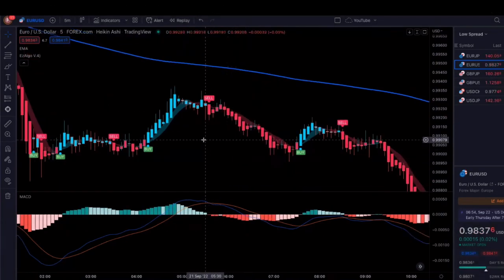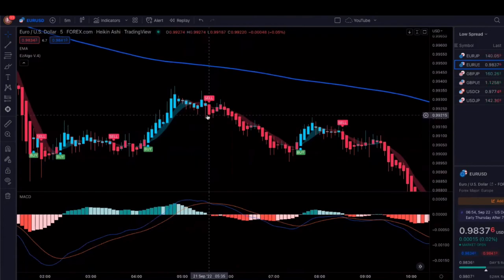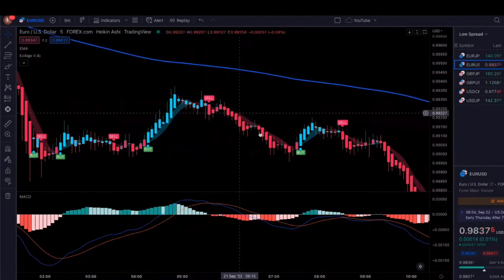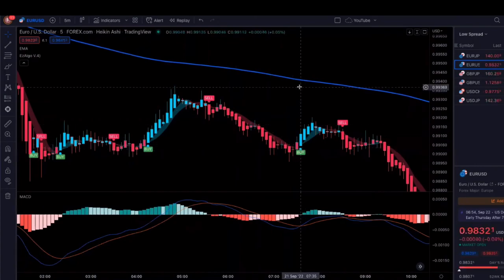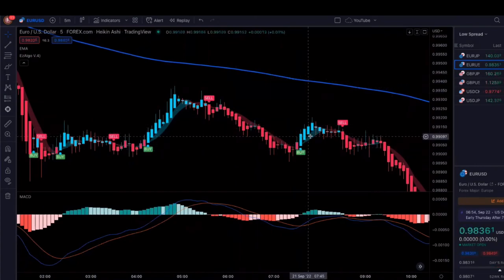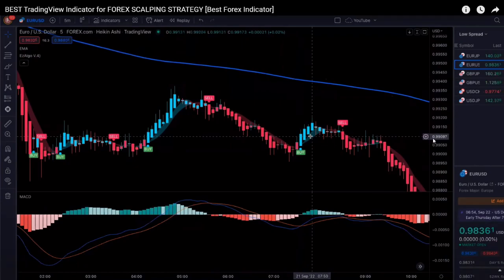So that's an example of a short trade, right? Now let me show you guys. So here's the thing, and this is one of the reasons: you got a buy signal right here, but the price action is below the 200, so we're not going to take this buy. Like I said earlier, use the 144 EMA, and you'll get better results. I can almost guarantee it.